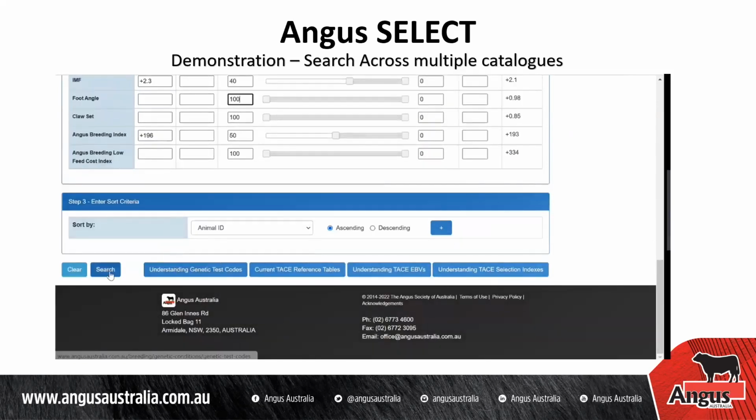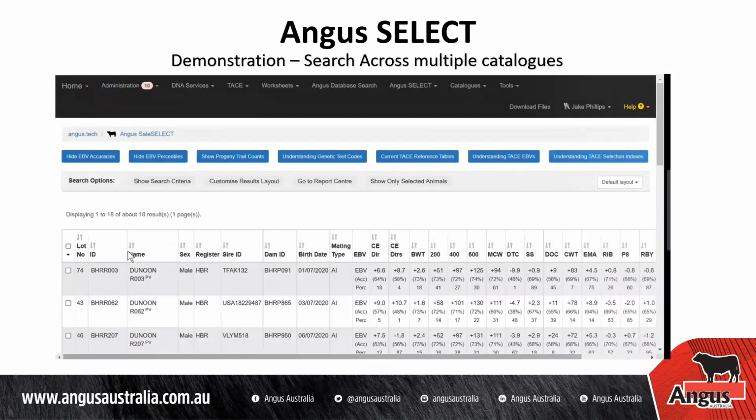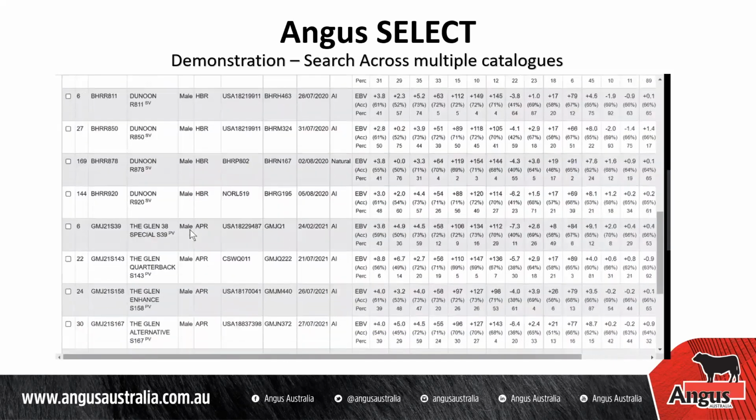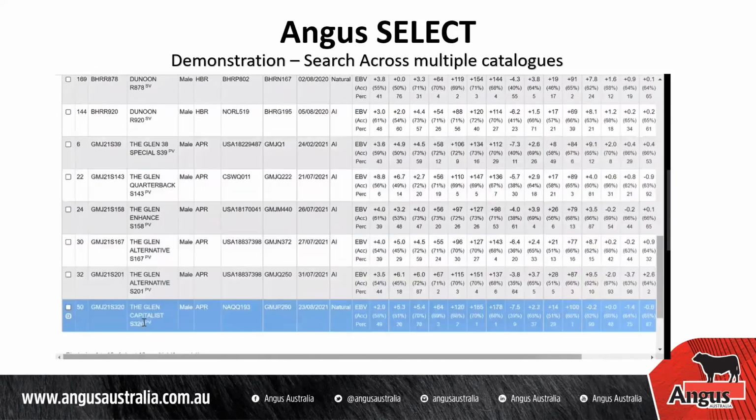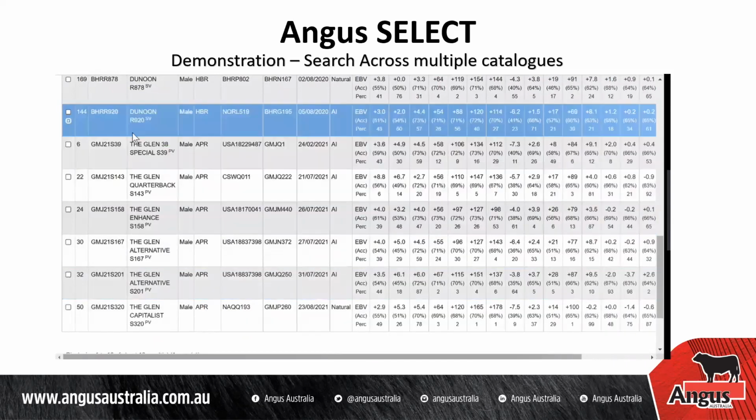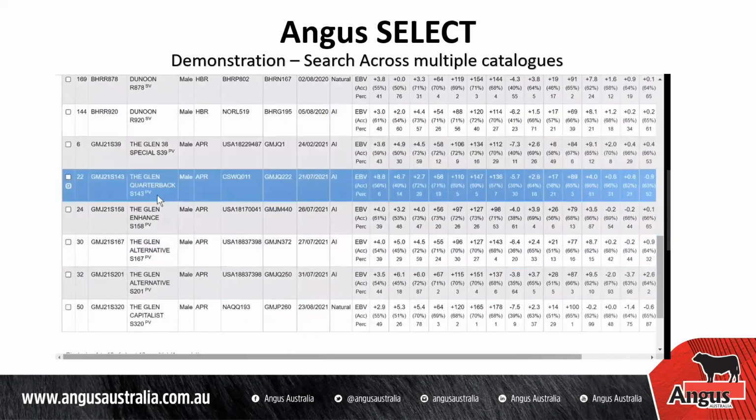We're then going to click search. This will search across the 3 sale catalogues that we have put in, and we've identified 18 bulls on this occasion that suit our breeding objective criteria. We can then look across these animals and see that there are animals displayed out of the different sales.